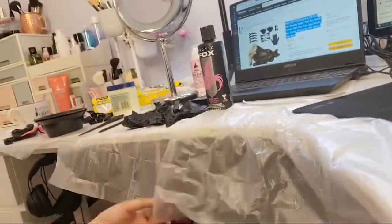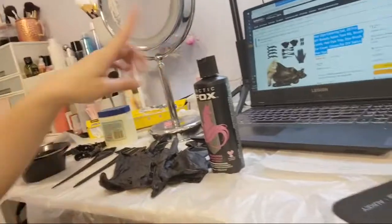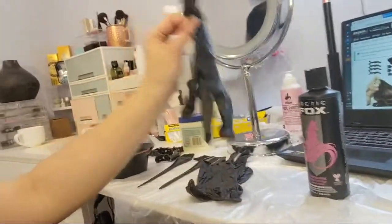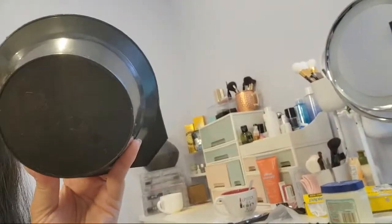But anyways, if you saw me unbox it, there's this bib thing that I'm not going to use as a bib. I used it to cover my desk. I have a hairbrush here just to double check and make sure I don't have any knots. I have the Arctic Fox here. They also gave me some black gloves. I have some bowls, but I only really need to do one.